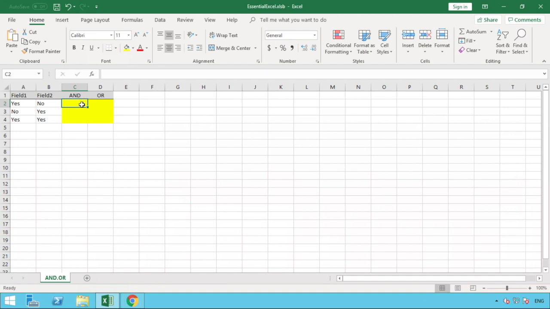To step through and explain one by one, we've got some very simple data here in columns A and B. We're going to use the yes/no results you see in those columns to help demonstrate these formulas, but they're not limited to text. You could use numbers or comparisons of seeing if things are larger than something else. But hopefully this will serve a good purpose and at least give some examples.